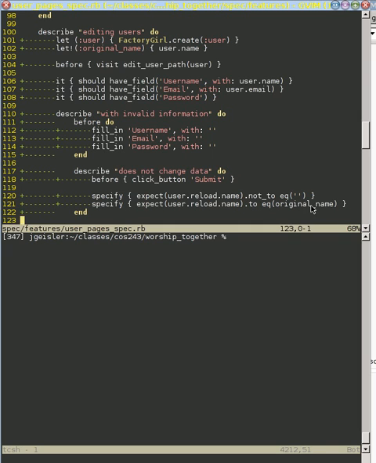And now you can see why it's really important that we did this non-lazily. If we waited until this moment right here to fetch user.name, we would have already reloaded the user from the database. And so user.name here would be whatever's in the database. And we'd be comparing what's in the database to what's in the database. And that's not what we want. We want what's in the database with what started out in the database. And we want to make sure that those two are the same. And so you need to make sure that you don't do a lazy evaluation here.